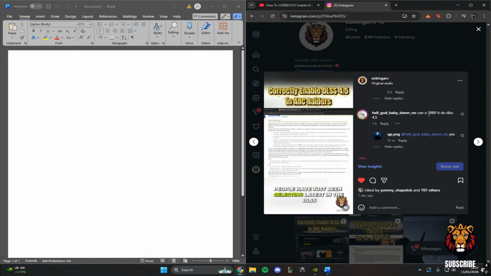Next question, can a 3080 Ti do DLSS 4.5? It can run DLSS 4.5, but important disclaimer, this DLSS 4.5, I guess software you can call it, is intended for 40 series and 50 series. The architecture of 30 series and below cards isn't designed to support DLSS 4.5 properly. So you're likely to have a negative performance hit when using it. I wouldn't recommend using it on 30 series or below. You can try it and see for yourself, but it isn't intended. So to answer the question, yes, you can use it, but it isn't intended.